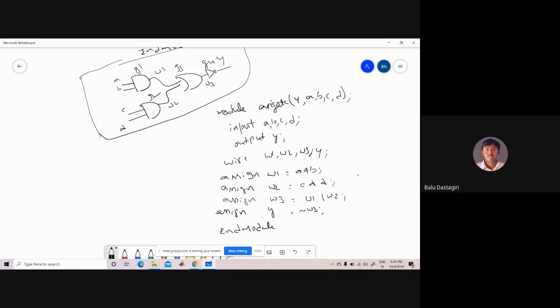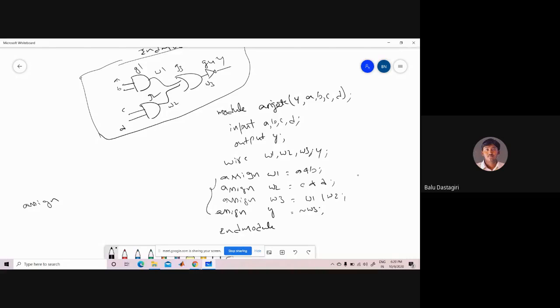There is one more method for how you can assign things here. Instead of using multiple assignment statements, you can use a single assignment statement. Why? Because all these outputs are single bit, that is, scalar values.